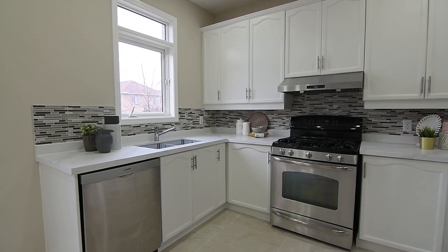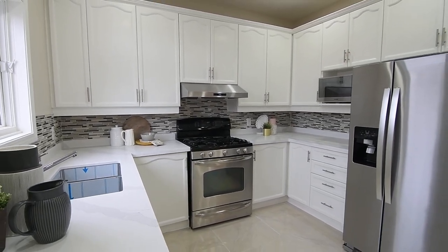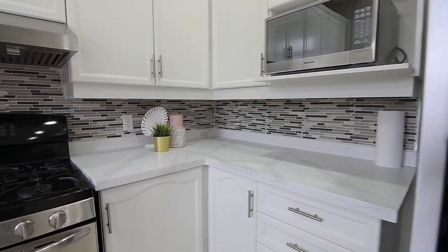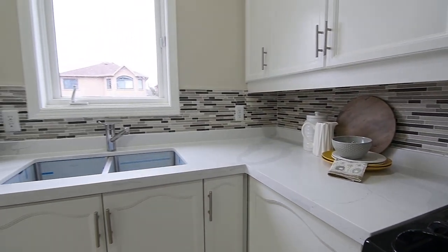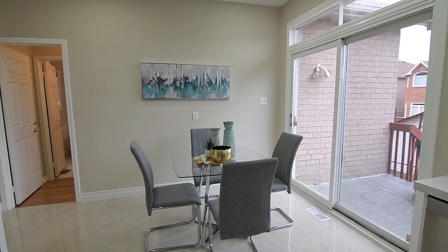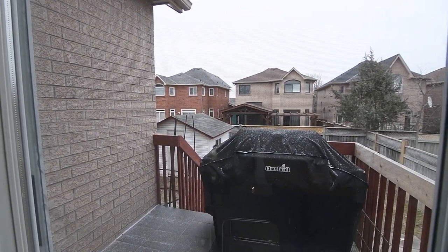Enjoying an east-facing exposure, the naturally bright kitchen showcases upgraded polished floor tiles, a glass and stone mosaic tiled backsplash, exceptional cabinetry storage that includes a large pantry, a stainless steel side-by-side fridge-freezer, oven with gas cooktop, built-in dishwasher, as well as new quartz counters and a new stainless steel double undermount sink. The walk-out opens onto a raised deck with a tiled floor convenient for year-round barbecuing, with the deck stepping down to a nicely-sized and fully-fenced backyard with a patio area and a storage shed.